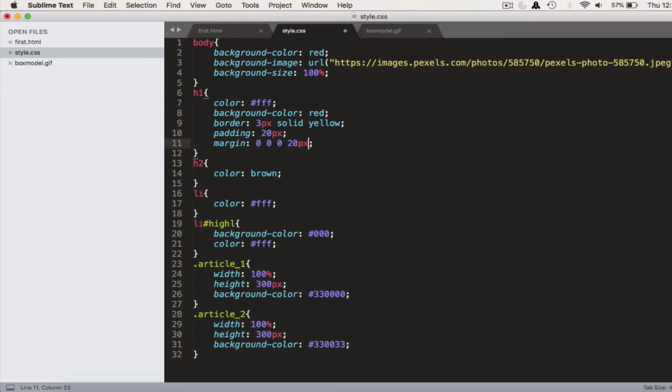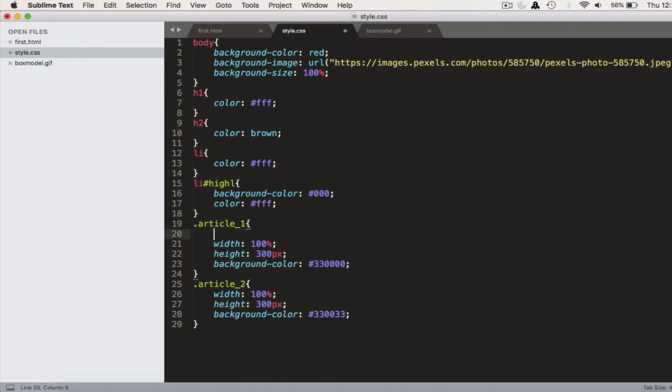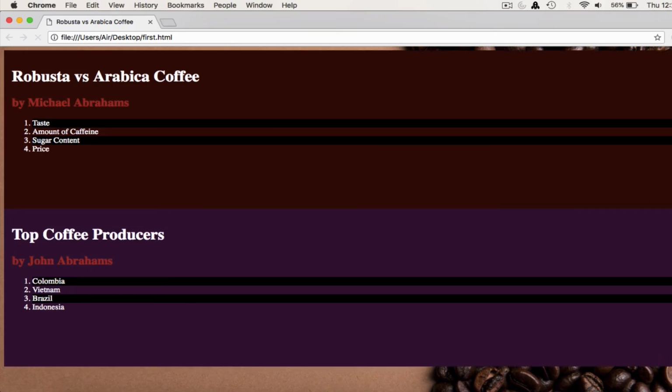Let's make all the margins 0, except for the one on the left. Now all our margins have been removed and the left has a margin of 20 pixels. You'll notice that the H1 had some default margin properties. These hidden properties are important to note when you're coding and results are not coming out as expected. Finally, for the articles, let's just apply an all-around padding of 15 pixels. Now, with this understanding of the box model, you'll have a lot more control over your elements.